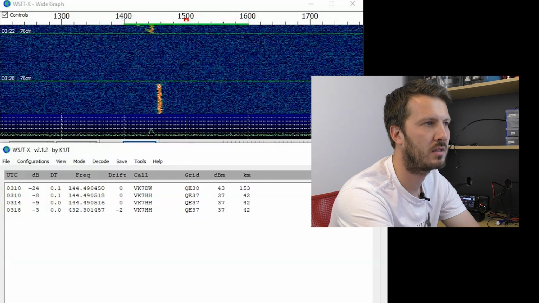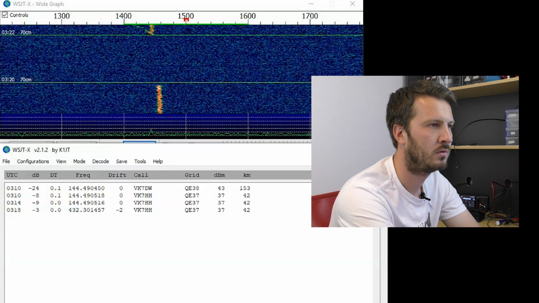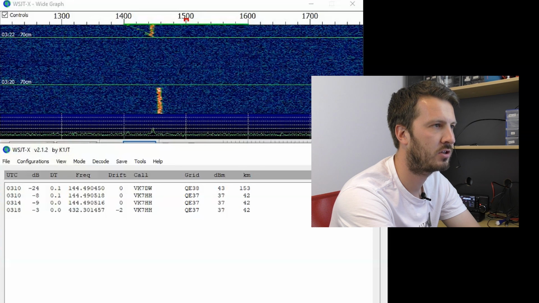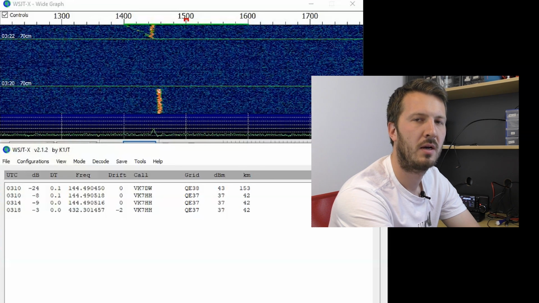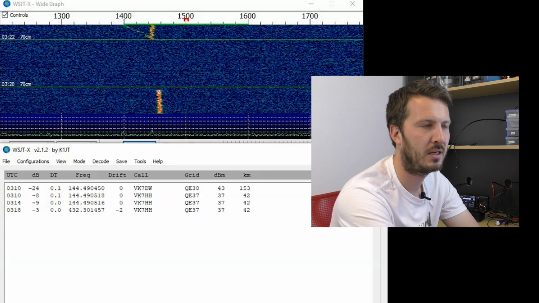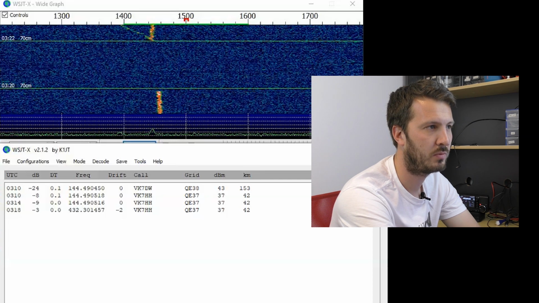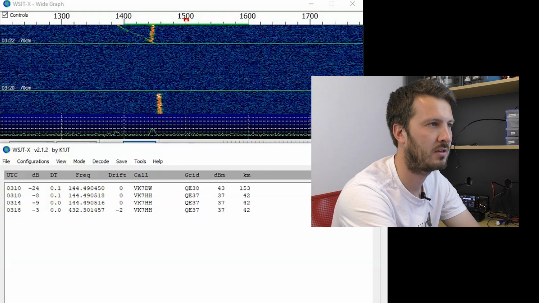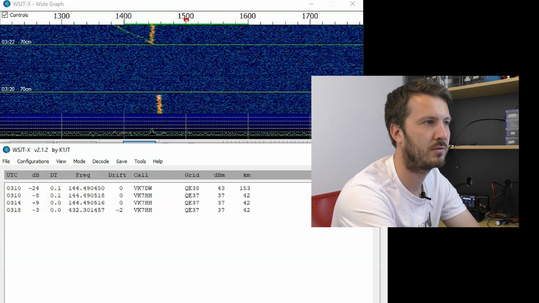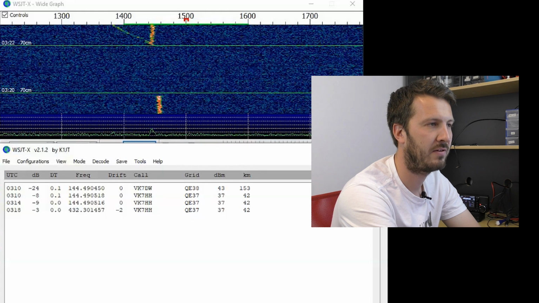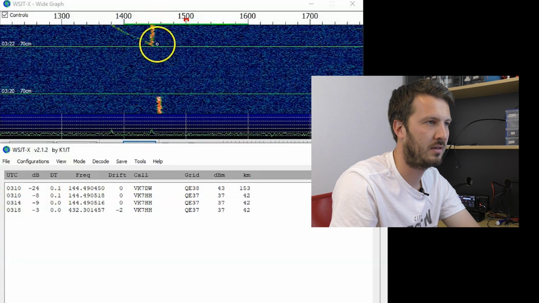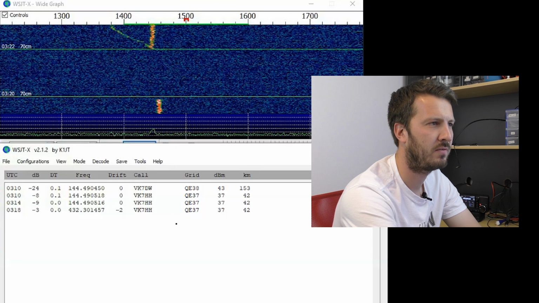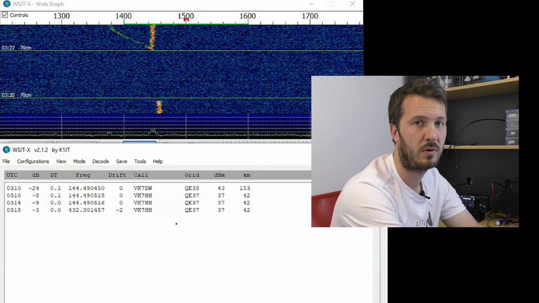So we've got it running again, and we can see that the line on the waterfall seems to be a little bit lower than where it was before. Again, that line trailing off to the left on the waterfall, I wouldn't worry about that too much. That's probably mainly due to a plane in the area. It looks more like aircraft scatter because of the way the frequency is moving, the Doppler shift of the signals bouncing off the plane, and I'm actually hearing two signals at once. So ignore that line going off to the left. We're looking at the main line here, sitting at about 1450 hertz. So we'll see if we get a decode.